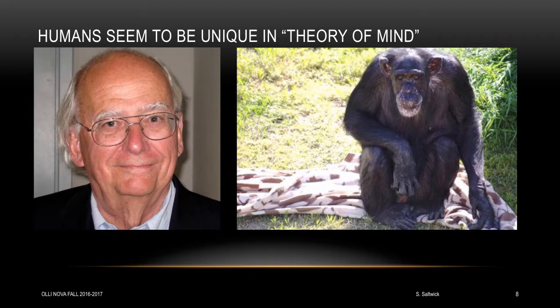Now, in past seminars, we saw the danger of claiming that a skill is, quote, human unique. But theory of mind has been intensively studied in other species, and the results in the vast majority show that primates and other animals just do not have this capability. David Premack, a legendary researcher on primate learning, and Doug Gillen, a UT graduate, did report one example of a theory of mind finding with the famous chimp Sarah. David is shown on the left, obviously, and Sarah at the age of 50 is shown on the right. But the results were rather weak, and future experiments showed they were not replicable.